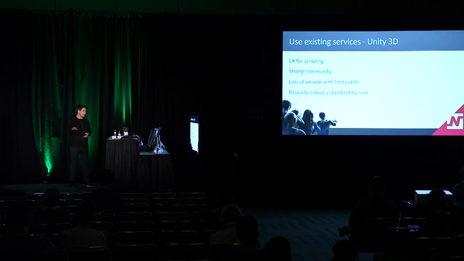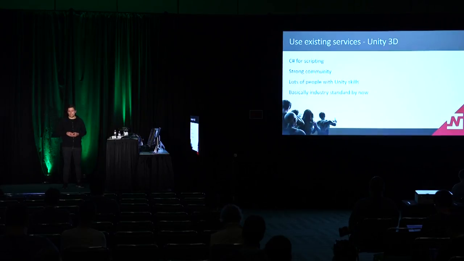So on about how we make games, one of our key principles was use existing services. That's why we chose from the get-go Unity 3D as our gaming engine. To us, it had some great features that we really appreciated, which was, of course, C# for scripting. The community is super strong. All the documentation is great. It's relatively easy to hire people who have previous experience with the engine. And by now, it's basically an industry standard. So that was an easy choice for us.